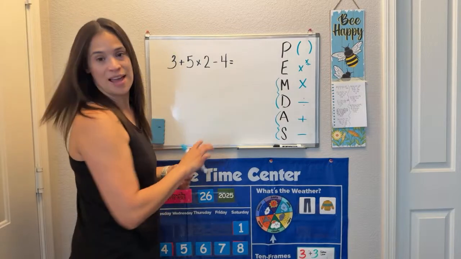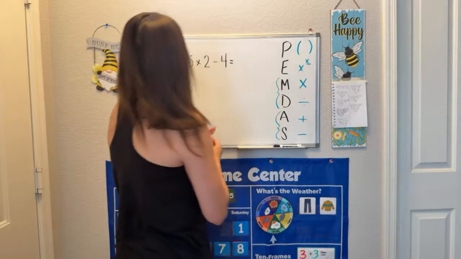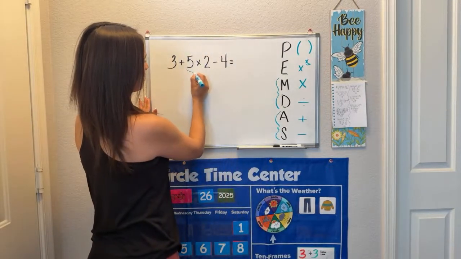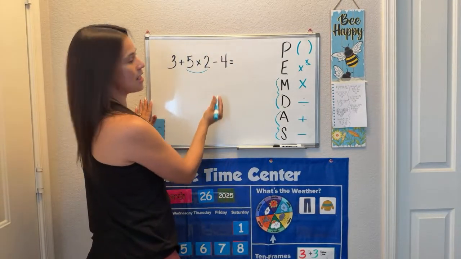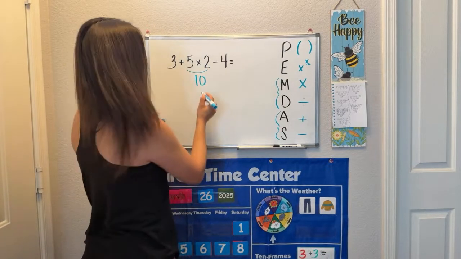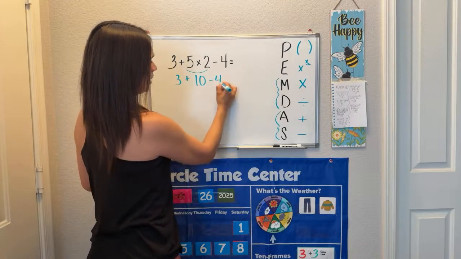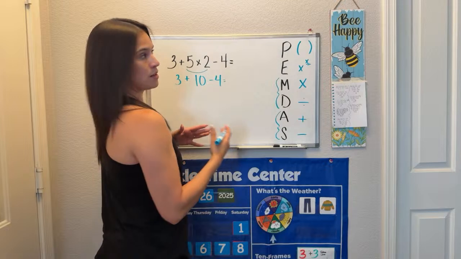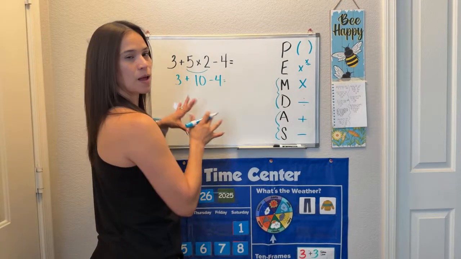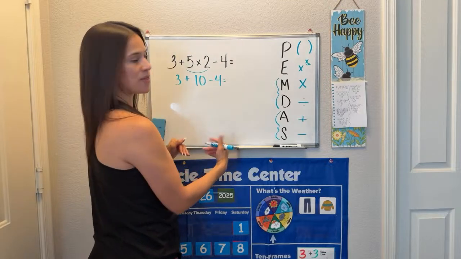Multiplication or division? Yes. I do need to mute myself over there because that's just weird. Okay. Yes. So we have 5 times 2. So we'll go ahead and solve for that. So 5 times 2 is 10. And then I like to bring everything else down so that way we don't miss anything. And the bigger the problems become, the lot, not scarier, but a lot more jumbled it can be. So it's just nice to continue to bring everything down with it.